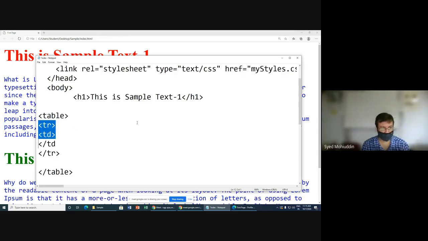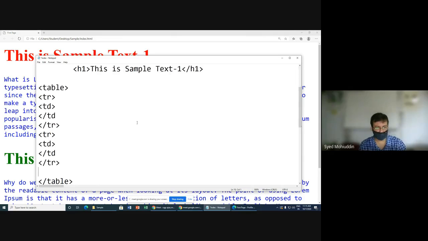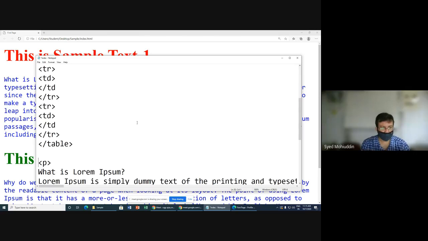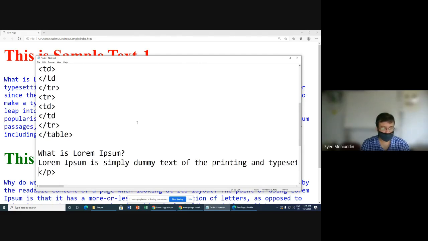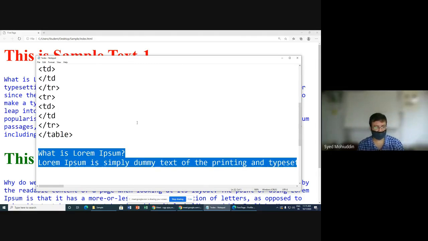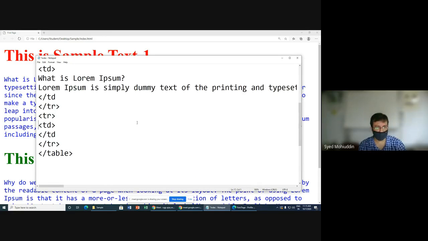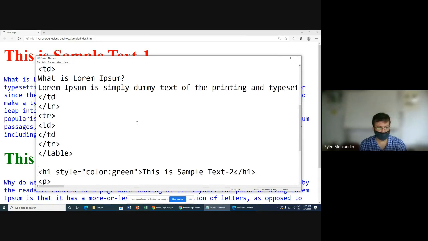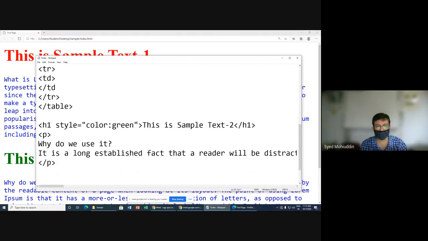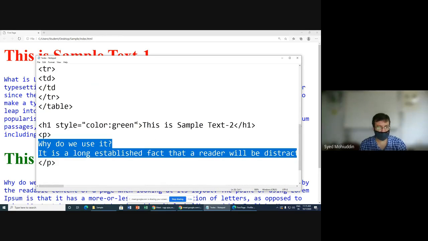So this is one row and one cell. Again, another row and cell. Instead of having this in a para tag, I'll have this text in the first row, first cell, and then I'll have this part in the second row, first cell.